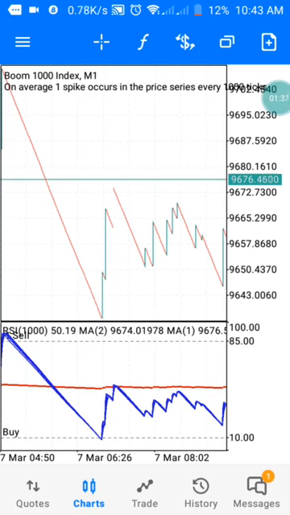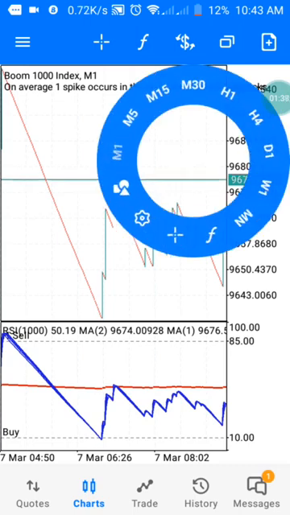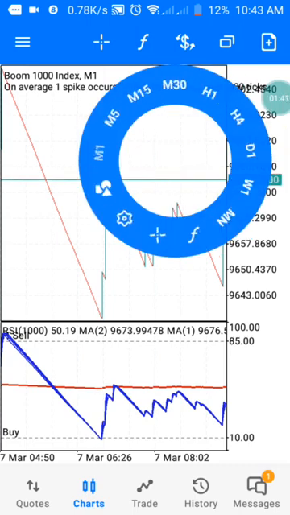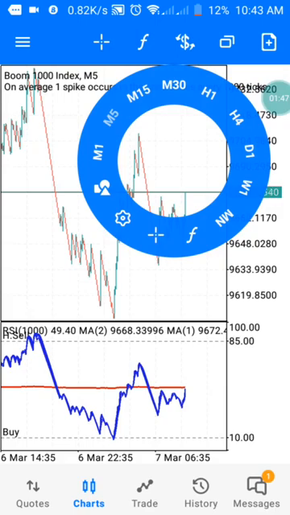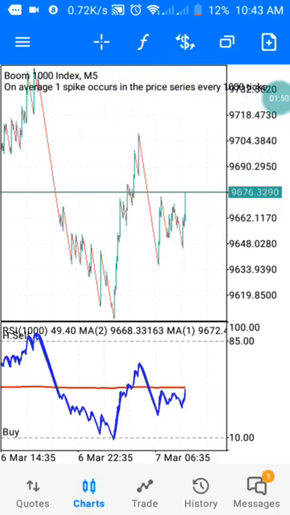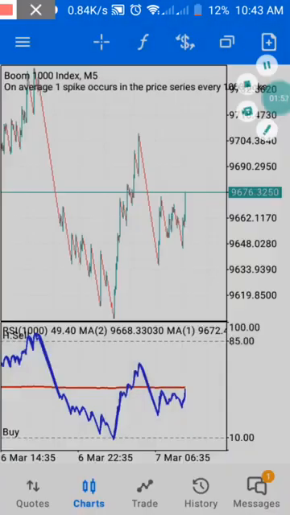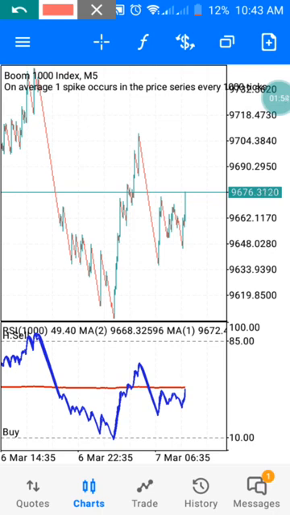As you can see in this video, this is my main chart. This strategy works on 1 minute time frames and it also works on 5 minute time frames. But let me first explain to you how this really works on 5 minute time frames. So all you need to do is to set up this strategy on your phone and begin to trade with this.